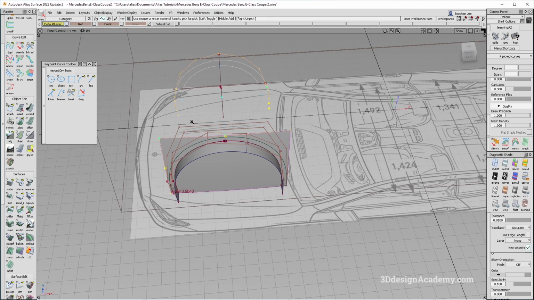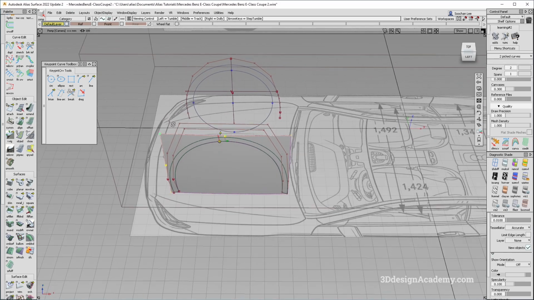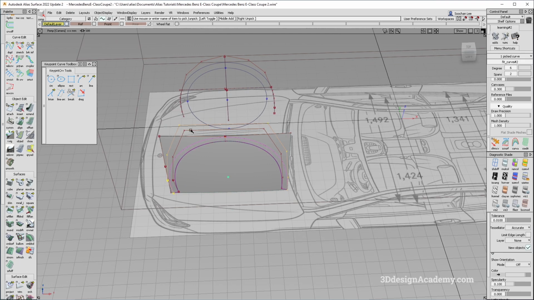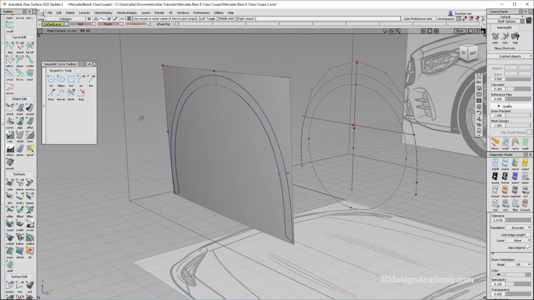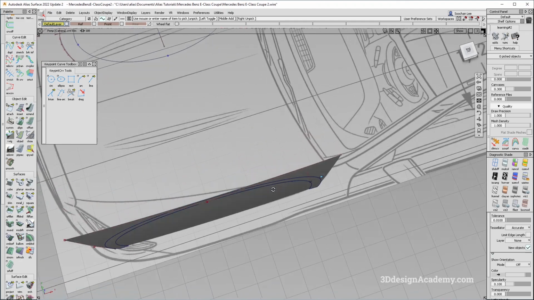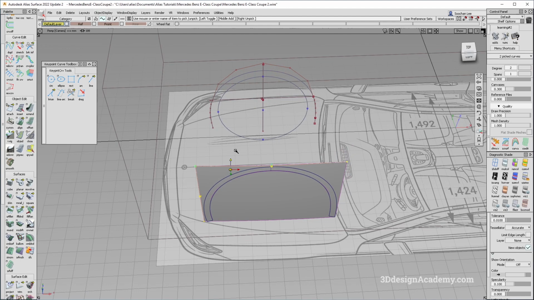Actually, before I do that, let me just delete some of these junk surfaces. And these curves I'm going to delete because they're no longer needed. If I want those curves again, I can always duplicate them, so it doesn't really matter. So let's do that.